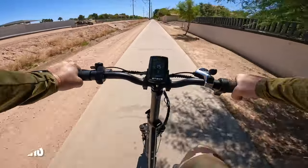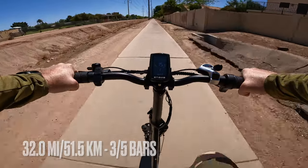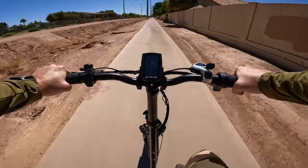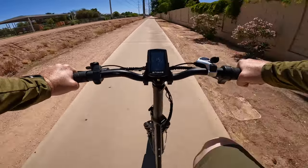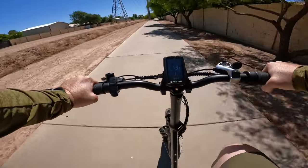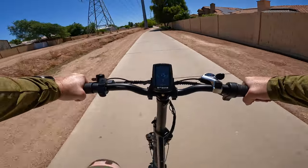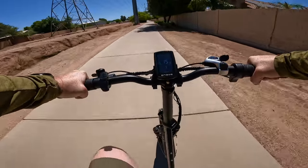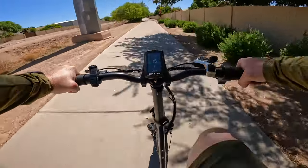All right, we are officially at 32 miles on this ride. 3 out of 5 bars remaining, and we have been riding for 2 hours and 46 minutes under this super hot sun. All right, took another little water break. Check the temperature, it is 91 degrees right now. So not terrible, but definitely not enjoyable when in direct sunlight.